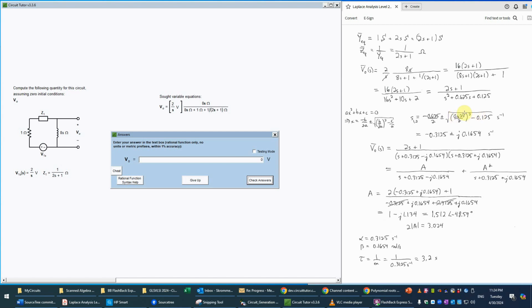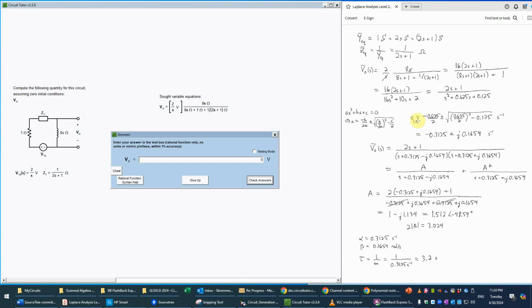And we do notice that this is going to be less than 0.125 when we divide that and square it. So it's going to be an imaginary value here. So putting that into our calculator then, they can handle complex numbers. We get negative 0.3125 plus or minus j, which is the square root of minus 1, of course, times 0.1654. And then the units are going to be inverse seconds, because that's always the units of complex frequency. That's why we call it a frequency, because it's basically per second.